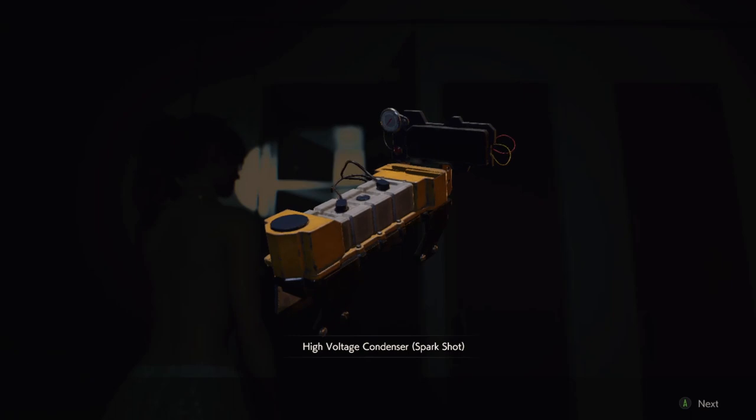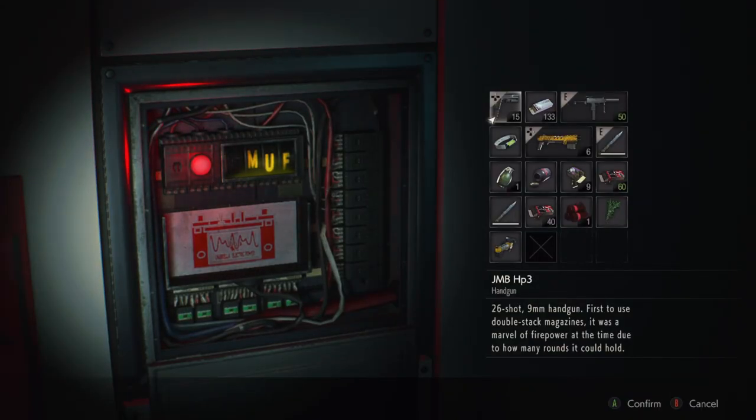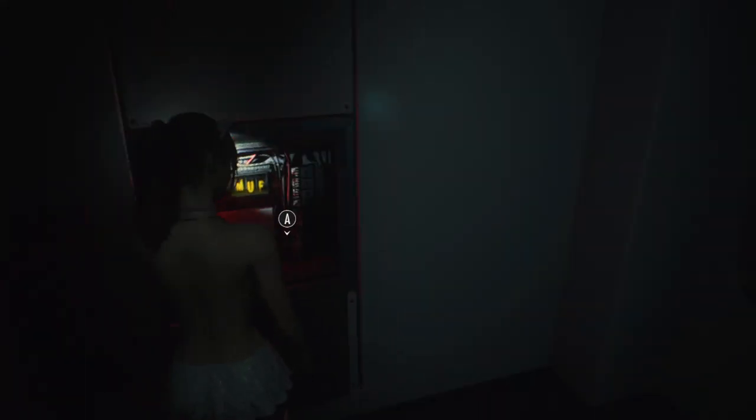High voltage condenser spark shot. Upgrade for our spark shot. And my favorite item to find. Nothing. And here we need a modulator in order to operate. We'll come back here for it later.